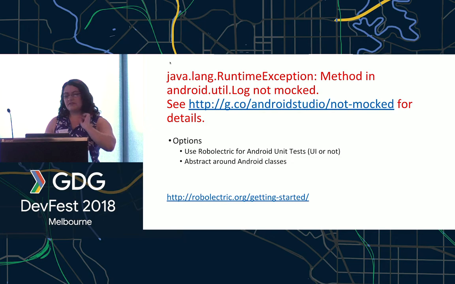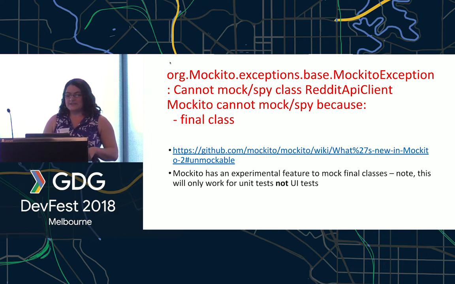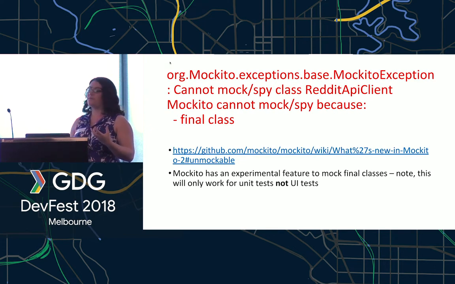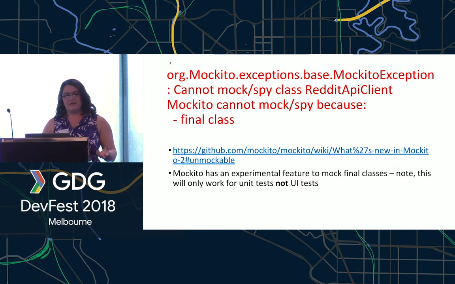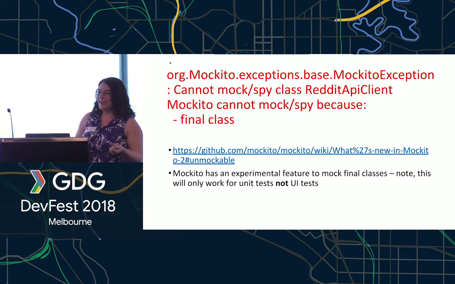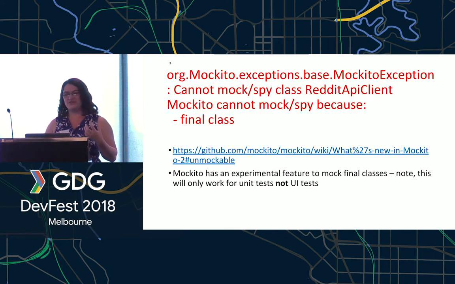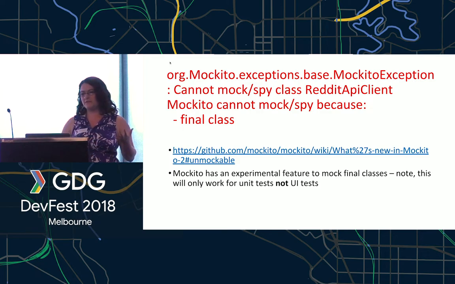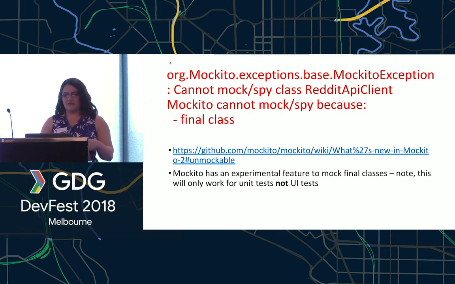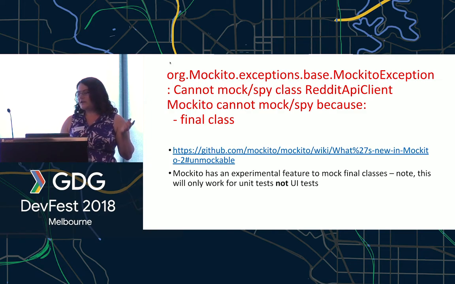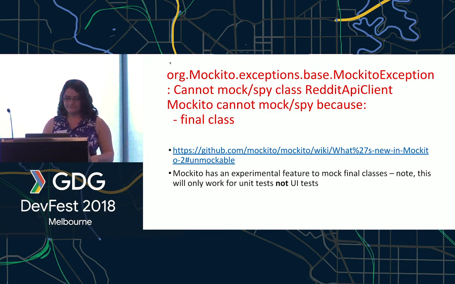The next error that you'll probably run into is that you can't mock final classes, at least with Mockito. You could bring in PowerMock at this point, but it's kind of a jackhammer. And as of Mockito 2, you actually can mock final classes. It's marked as an experimental feature at the moment, but it works pretty well. We've been using it for about 3 months. Then you don't have to worry about the fact that all your classes are final in Kotlin. I've just linked the instructions there, and you can follow that if you're interested for Mockito.